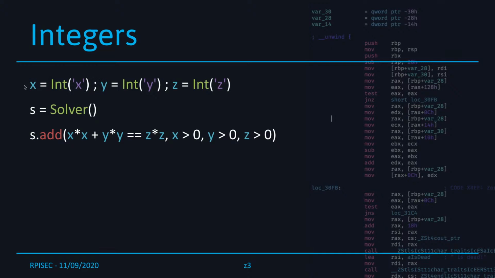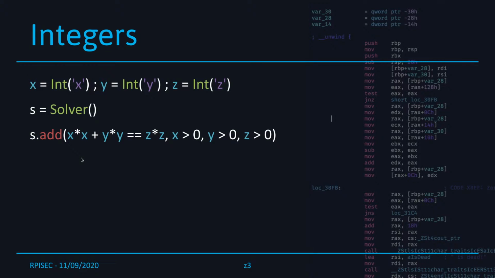So we're doing the same exact thing where we define a bunch of variables here. We have x, y, and z. We have a Python variable, and then we also have this string to indicate to z3 what this variable is, and give it a unique identifier so z3 knows what we're talking about as well. And when we print out that model, we can have a label for that value, which makes sense to us. We are going to have to initialize a solver as well, and then we can start adding constraints. We can start getting to the interesting stuff here.